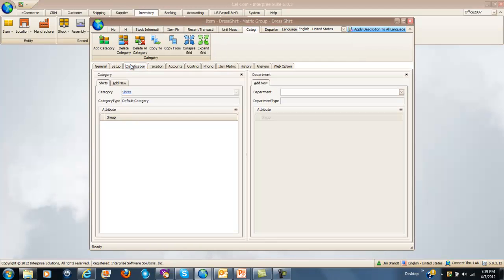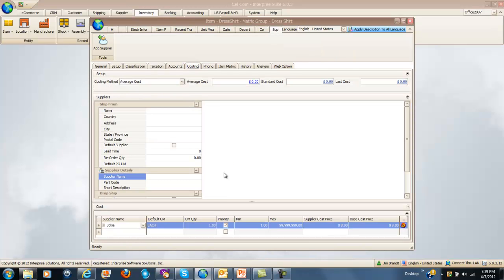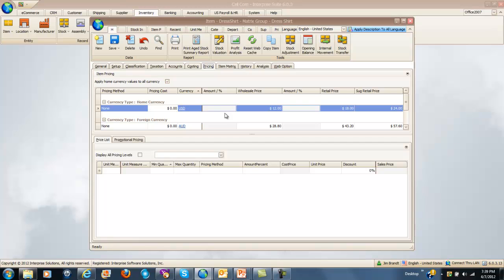The classification, we already filled in shirt as the category. As far as chart of accounts, we're going to go ahead with the default chart of accounts for this particular item. The cost, we already filled that in, and we set up Bokia as the supplier. The pricing, we set up the pricing as 12 and 18. We could set up any promotional or create price lists if we want to.